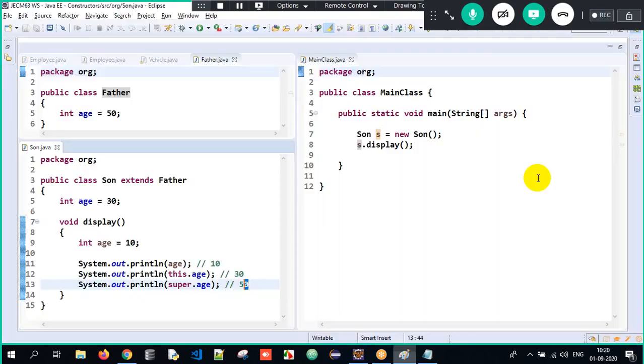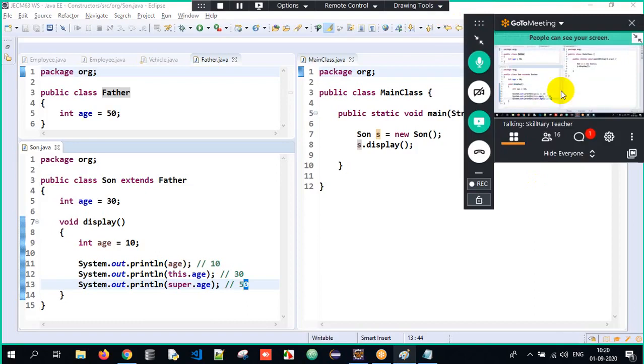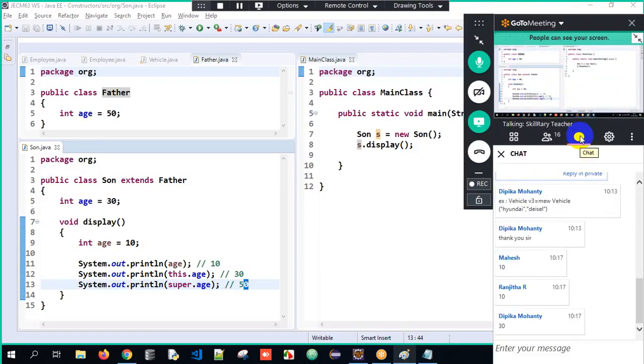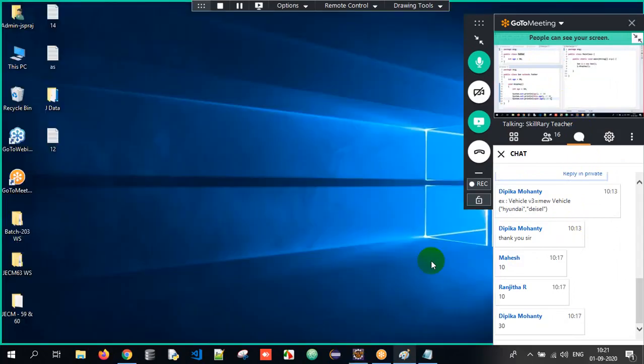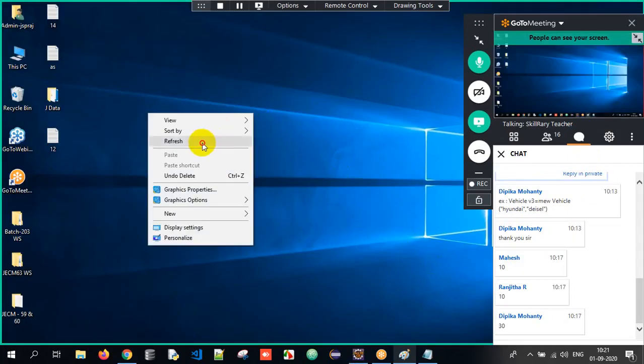Clear everyone? Got the clarity? Perfect guys. So we are done here. Anyone having any questions in today's session? I don't want to do any more concepts here because whatever we did, it's slightly tricky. So I just want you all to practice it. Any other questions guys in today's session?